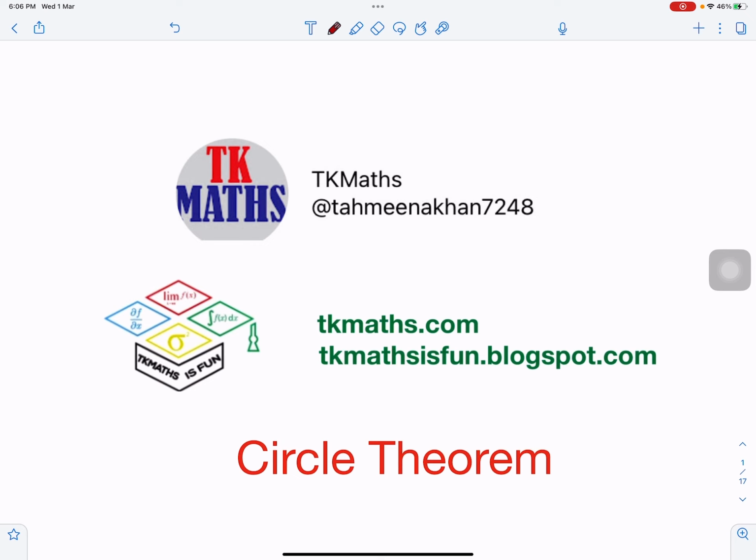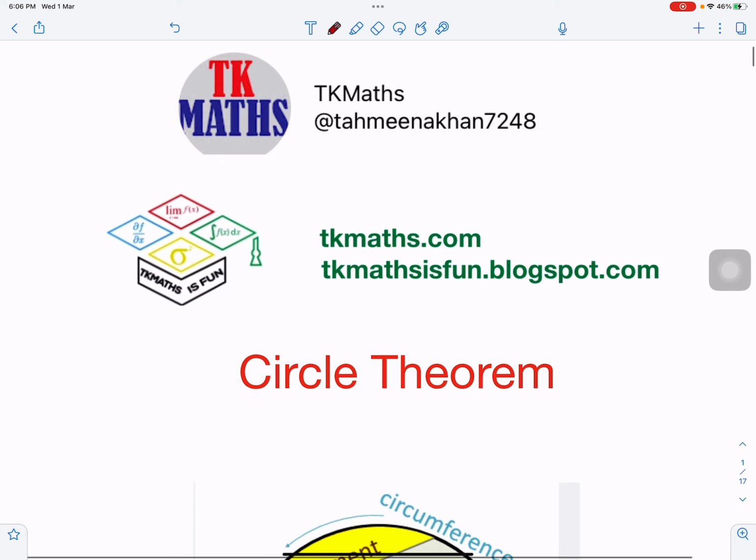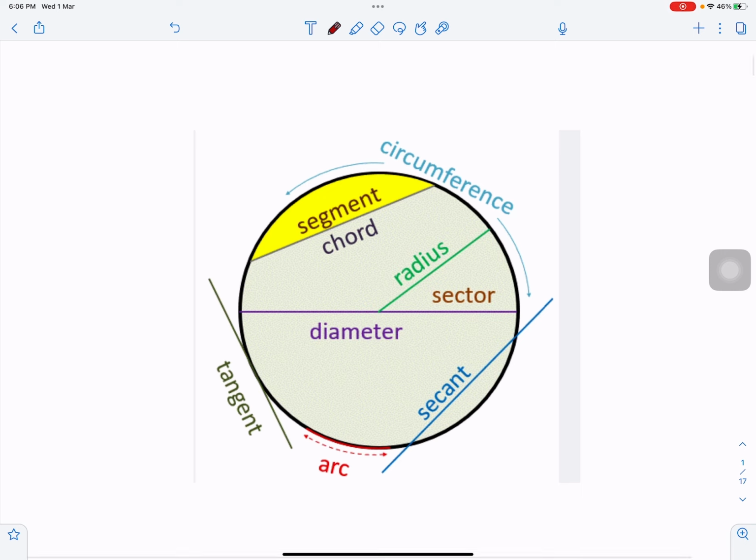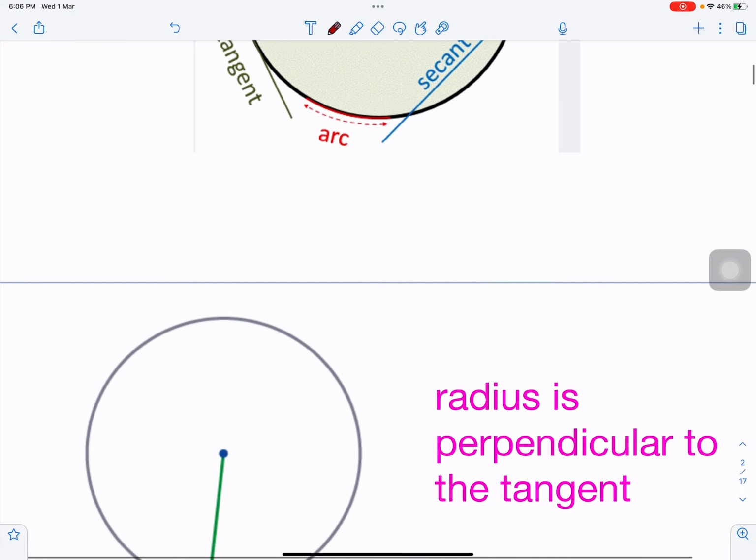In today's video, we will see what is circle theorem, and with respect to that, we will solve few questions. Now, I would like to tell you here that when you're solving circle theorems, you just need to remember few rules. So take it as a game of which rule you will apply to solve the question. Do not think that you are solving a complicated maths equation or something like that.